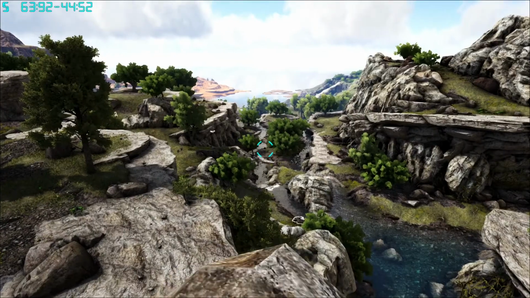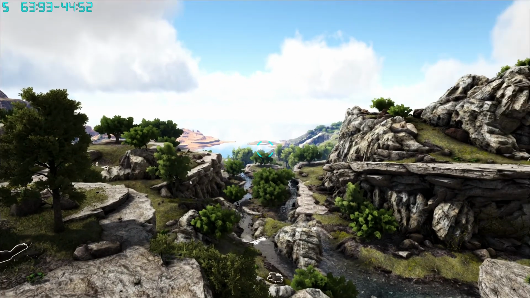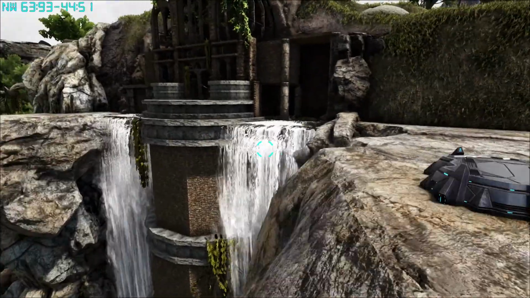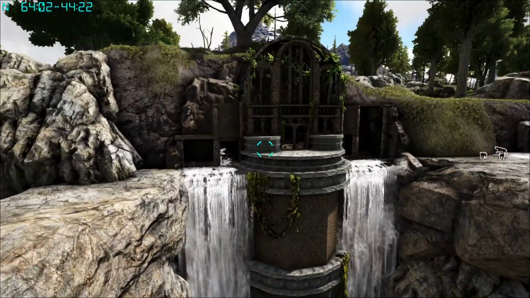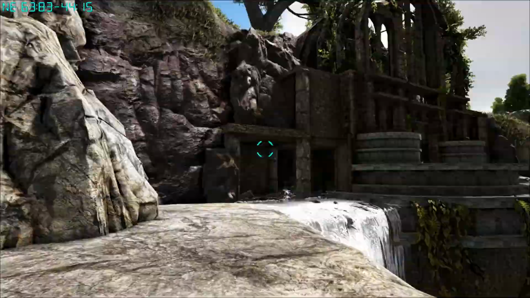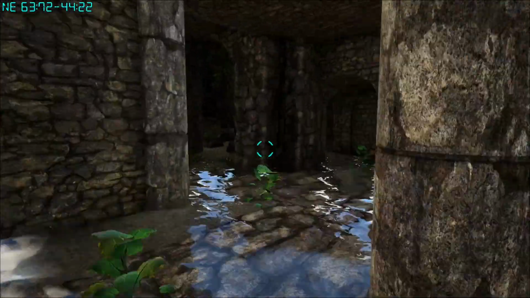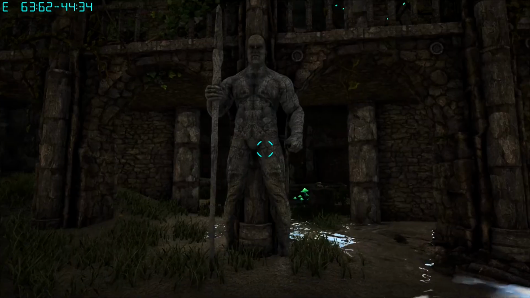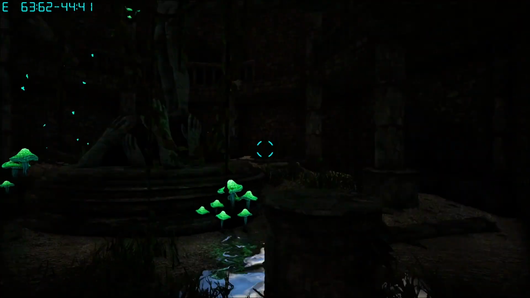Alrighty guys, we're just up the river here from where we just were. The cave that we were in is just down there. You follow this river up, you get this beautiful little castle type area. Not really sure what you would call it. You cannot build inside of it. To my knowledge, I have cave building turned on and it wouldn't let me place foundations or anything down in here.